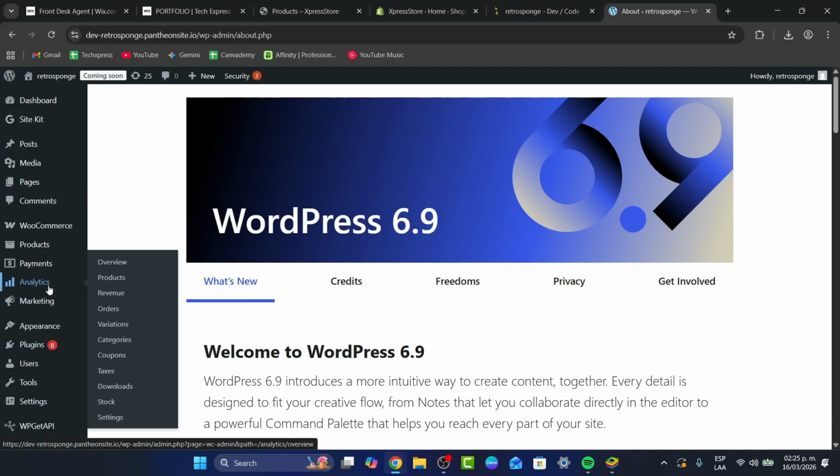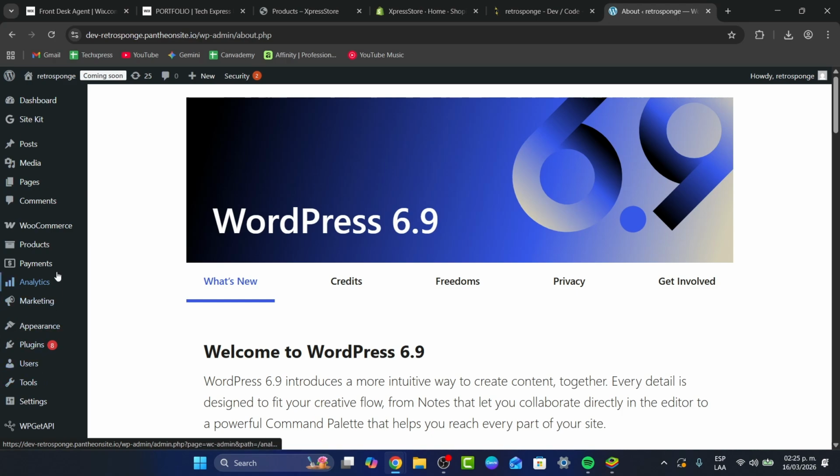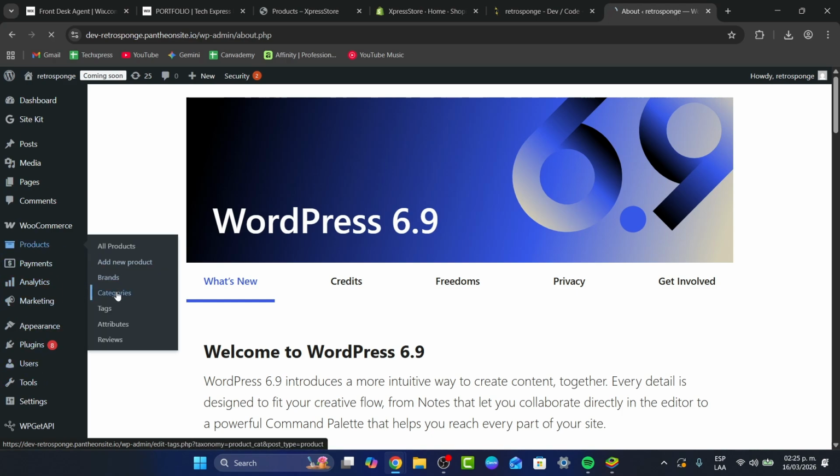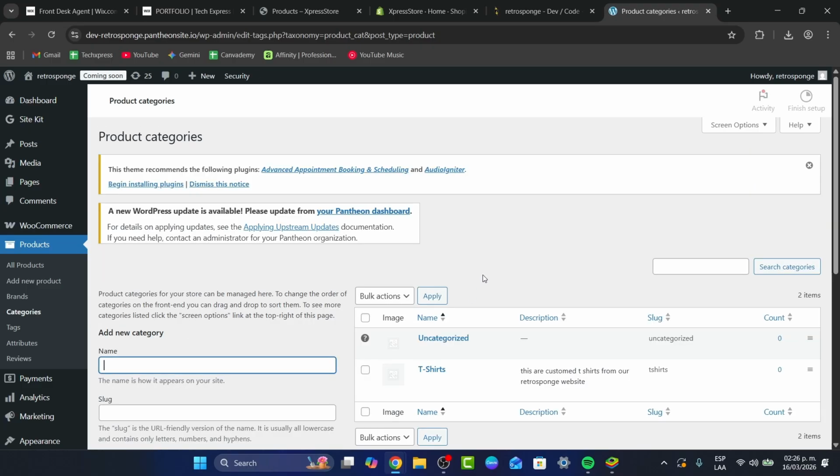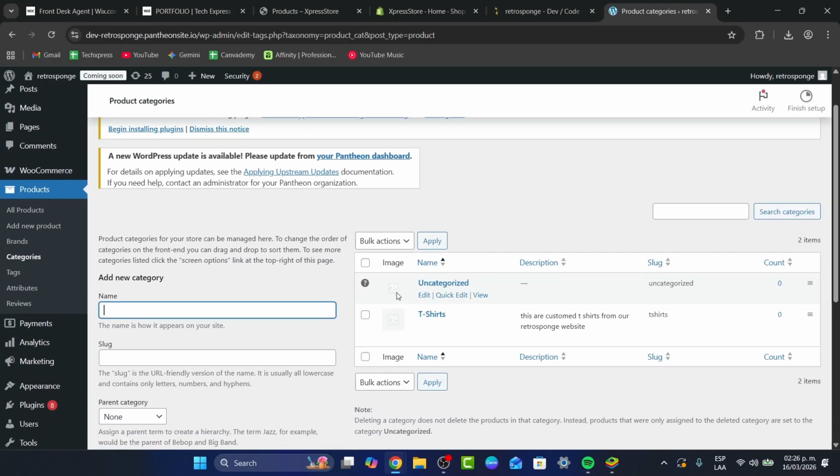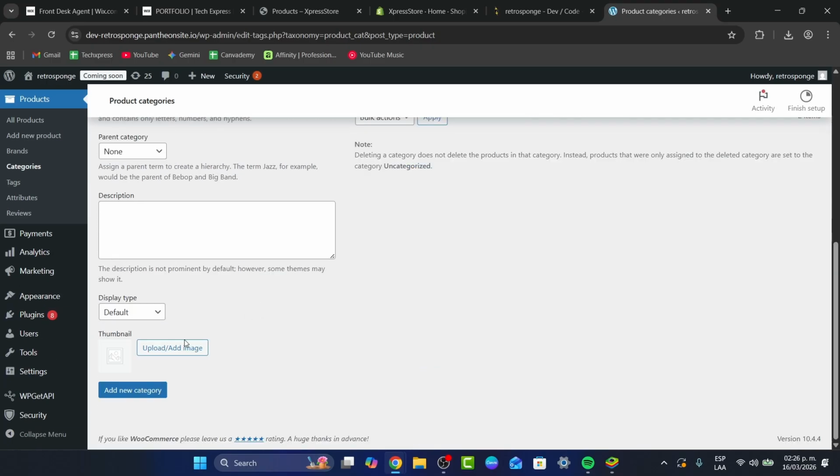Now many store layouts show the category cards with images. You can upload a high quality square image here to represent the entire category. For this, you want to focus once again on products. Just go for the option that says categories, and directly inside here what you want to do is look out for the element that says image. If you scroll a little bit down, you can see the element that says upload.